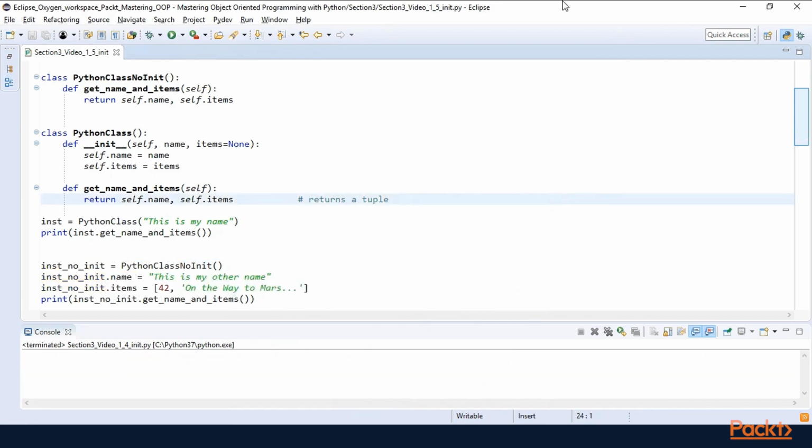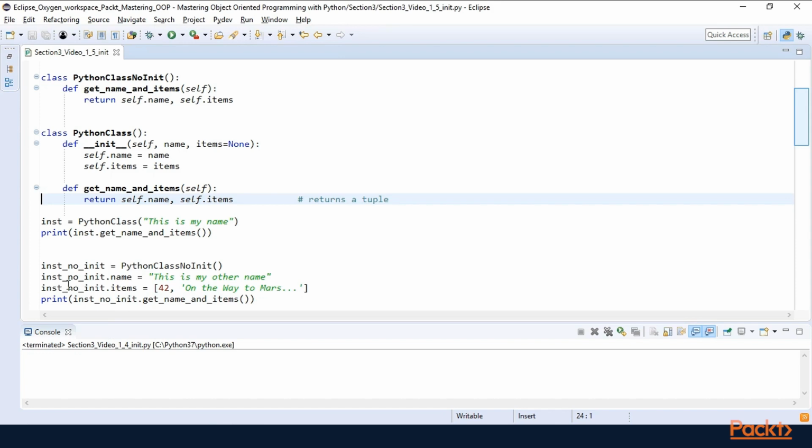We know that Python is a great language. So even though this case here looked hopeless and impossible, actually it is possible with Python. So what we can do, we can create the instance of this NoInit class, save it in an instance variable, and then we can use the instance variable to add an attribute to this class. So we can give it the missing self.name. We can do that here.